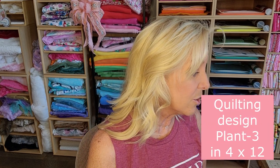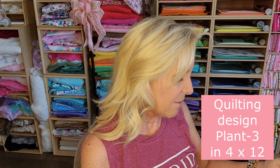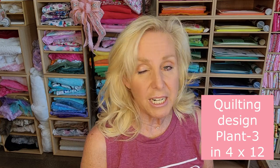All right, so on the quilting for this, we are going to use plant 3. That's the one that looks like ivy. Yeah, I think it looks like ivy to me, but anyway, plant 3, and we're going to use it in 4 by 12. I heard someone saying that it doesn't fit in the hoop, so I want to talk about that real quick. We talked about it extensively in the very first video for Cup of Cheer.